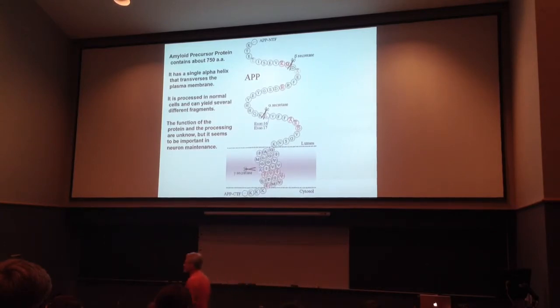Why does an alpha helix go through the membrane? If these are hydrophobic, right, they're all hydrophobic residues, why can't they just stretch out and take whatever it is, 1, 2, 3, 4, 5, 6, whatever, 8 of those to go through the membrane? Why does it have to be a helix? And it is. It's always a helix in the membrane. Why? Who can tell me?